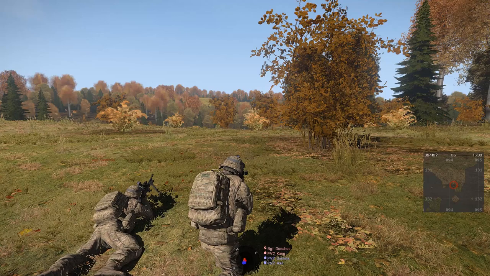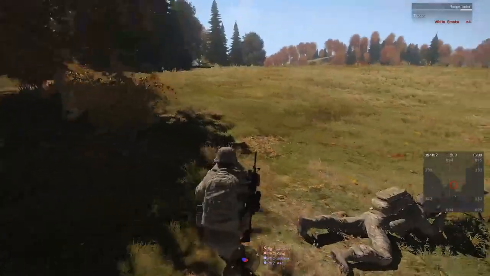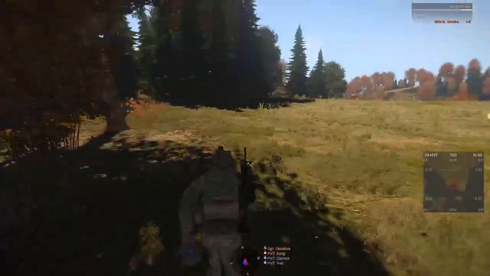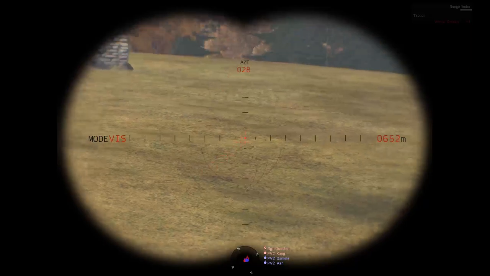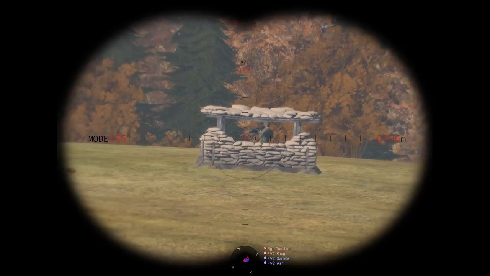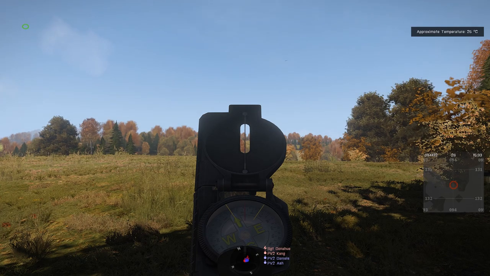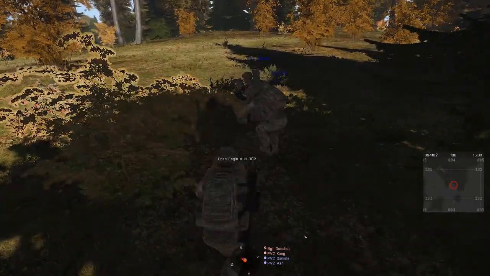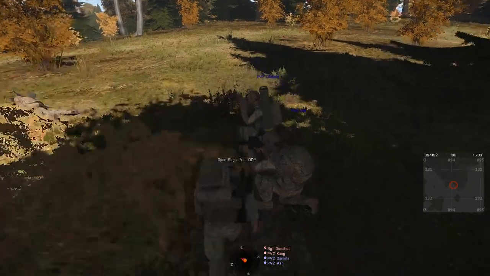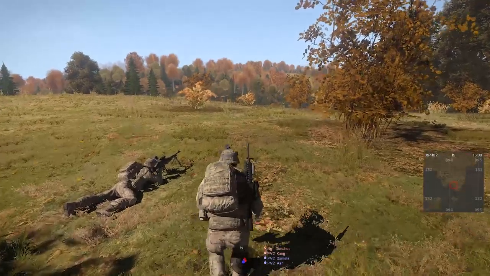Kang, check that bunker placement and see if he's active or not. Copy that. He's still facing away, facing the northwest. Roger. He's 675 meters out, to be exact. Do you think you could get him with the MG? Let me see. I'll direct your fire.